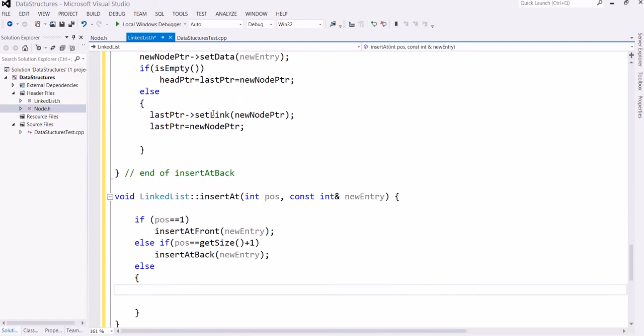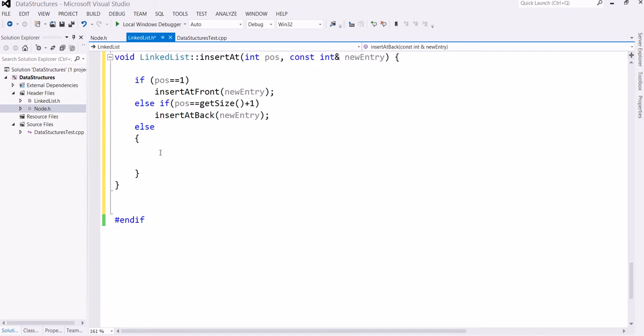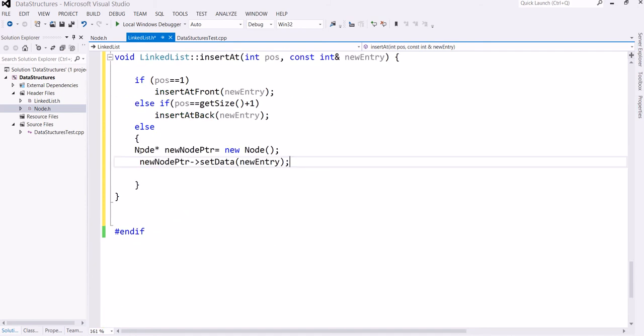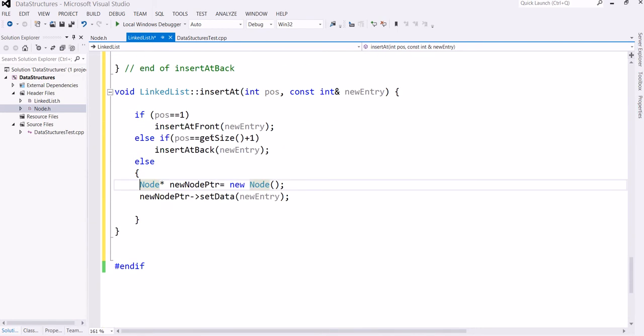Else, so we can create a node. Please remember these instructions are also here, so this function will create the node.